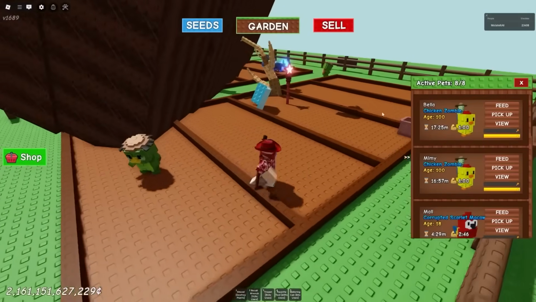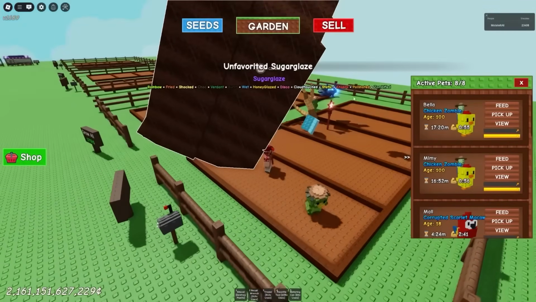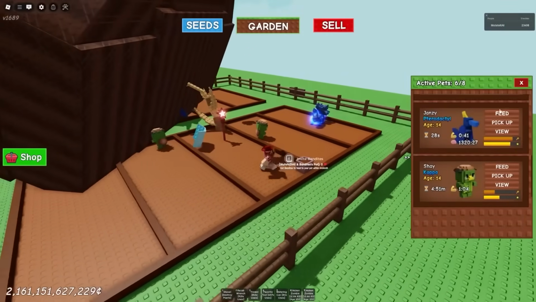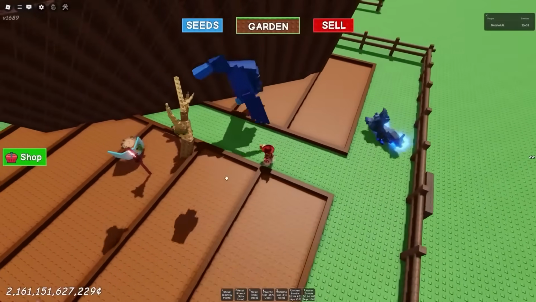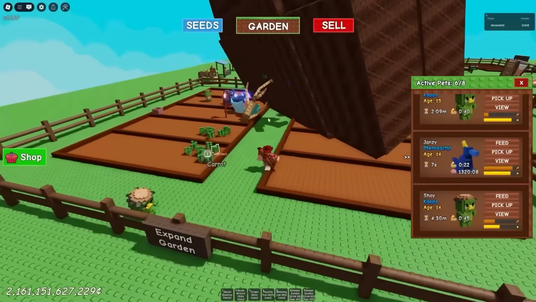All right, let's go. One of our chicken zombies just applied the zombified mutation onto our sugar glaze, so that's another mutation done. We move these chicken zombies out of the way. They've done their job. All right, so next up is our pterodactyl. His cooldown is about done, so I'm going to quickly place a couple of these carrot seeds down just to see if we can stack up and maybe get tempestuous on one of these. All right, so let's see if our pterodactyl gives us tempestuous.